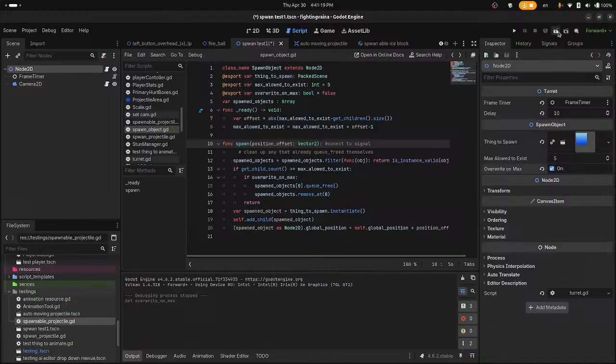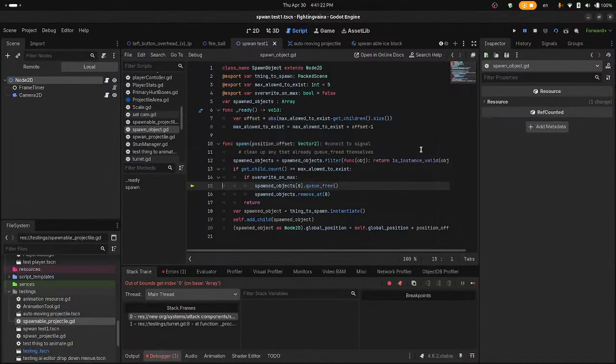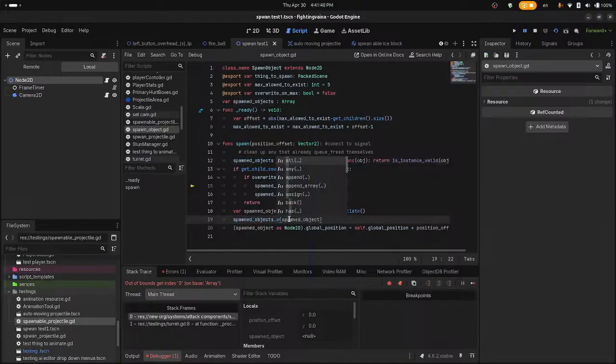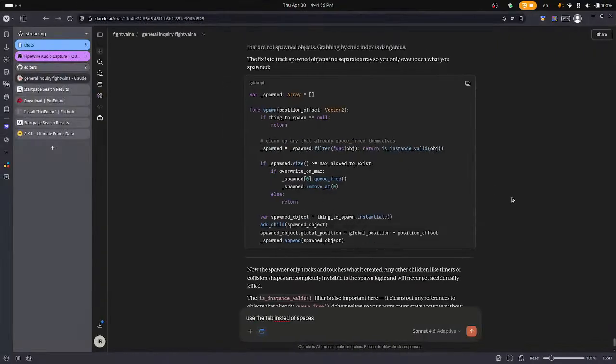Override on max is not enabled for either of those. I am not appending it to anything. Right? That would be.